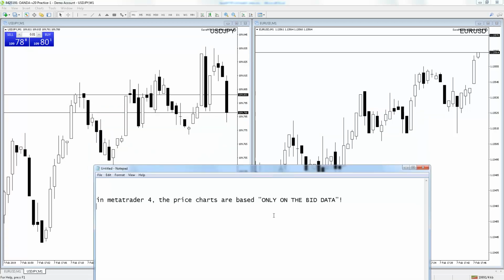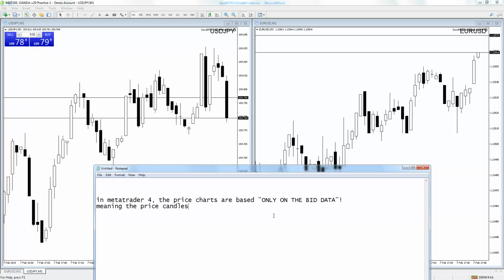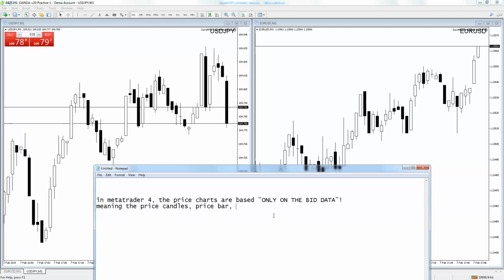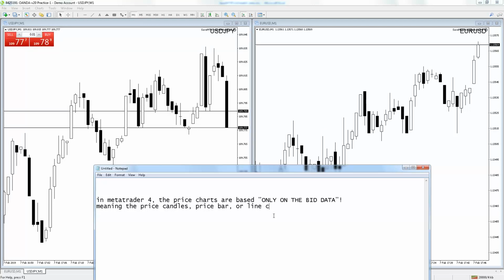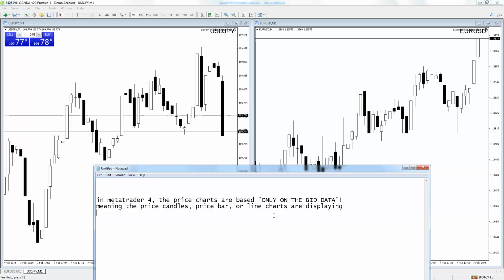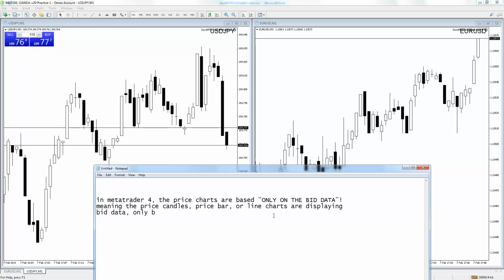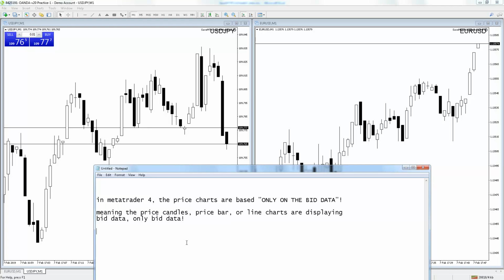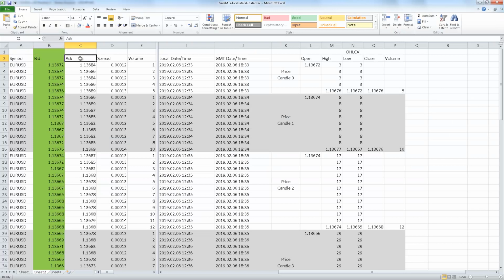Meaning the price candles, price bars, or line charts are displaying only bid data. Boom. You really got to understand that. So the other side of that is the ask.